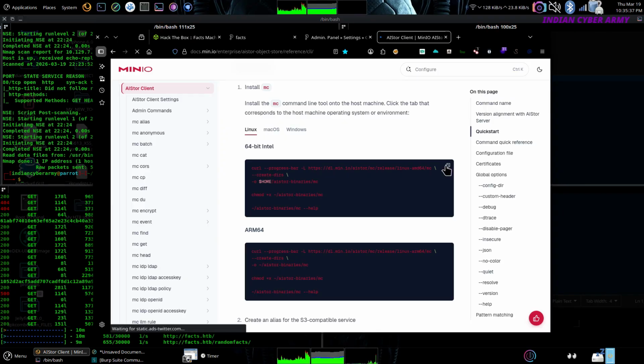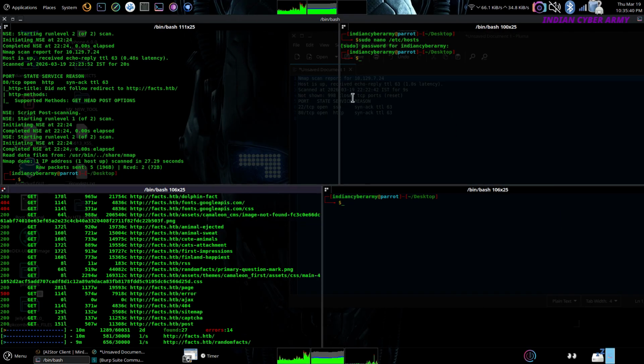You can simply copy-paste the installation command on your terminal.